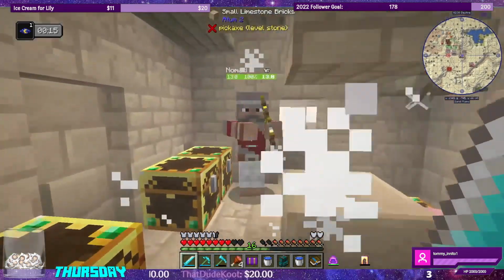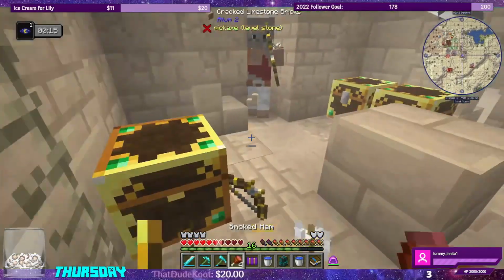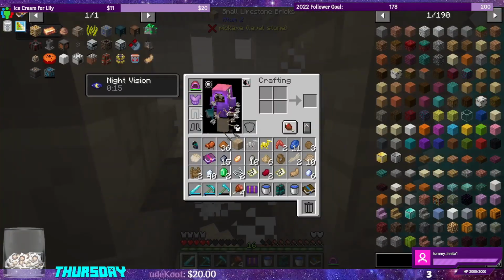Clear this room. Dude. Thank you. What? Something else broke? What broke? My pants. Oh, my golden pants that I was using to not get aggroed in the nether. And my boots are gone.